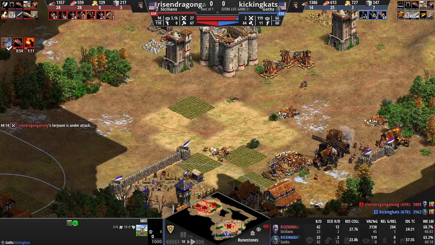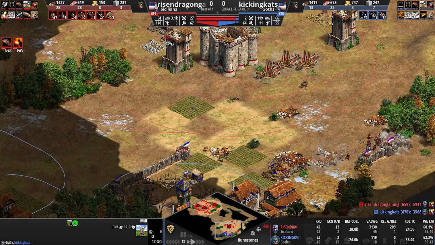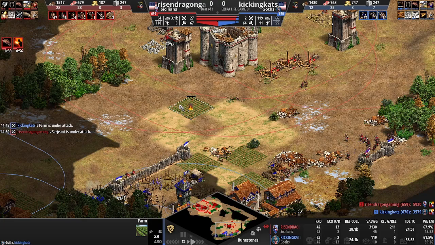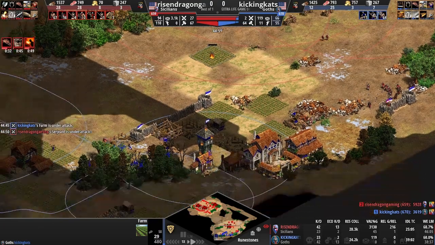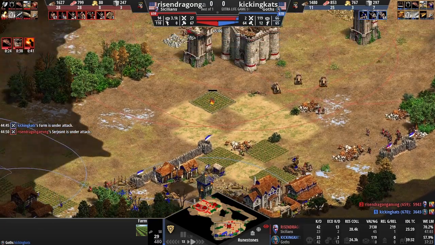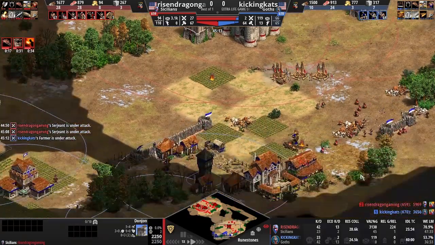And you start taking out their eco buildings, start taking out their houses, and I even start taking out their farms. That's how rough I was. Ruthless. The ruthless Risen Dragon in this game. Start coming in with trebs, and 27-2 as far as military is concerned.